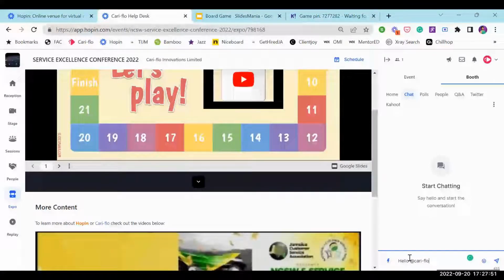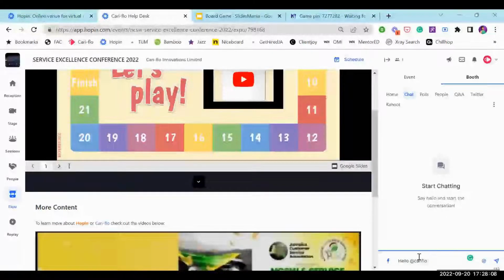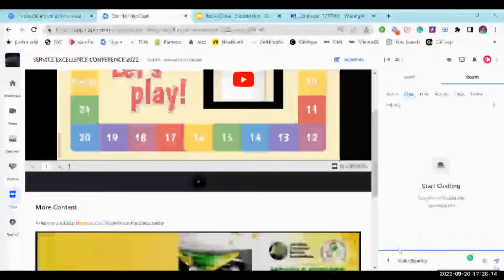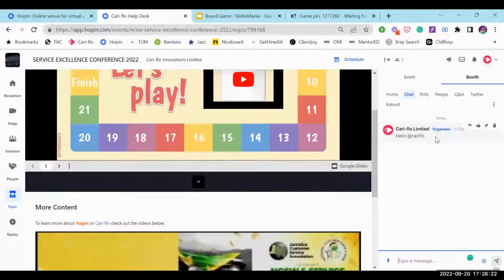So if, for example, I want to tag somebody and their name in here is Cari-flo, and I want to say hey, etc. What will happen is once the person is in the booth, now I can't tag myself, that's why it's not popping up, but once the person is in the booth, you will be able to see their full name and image if they have one pop up, and you can click on them. And so when you send that message, it actually adds them, and it's very visible to everyone that you're speaking to a particular person, and then you can send that message to them. Of course, you can send general messages in the chat.